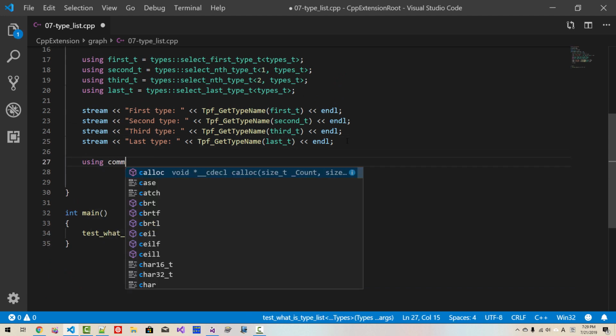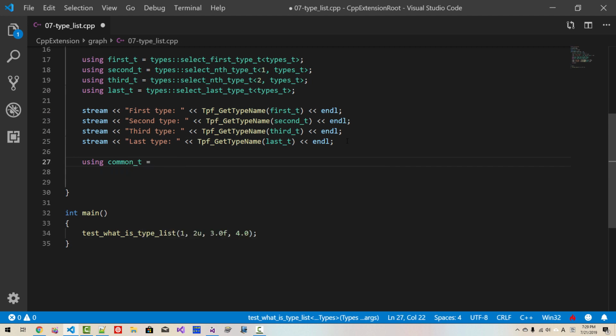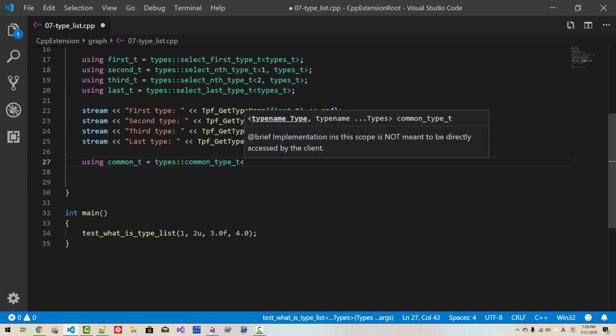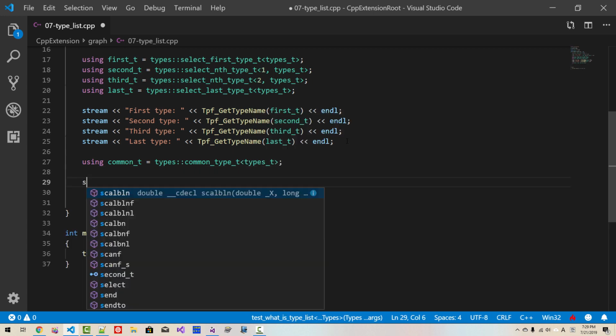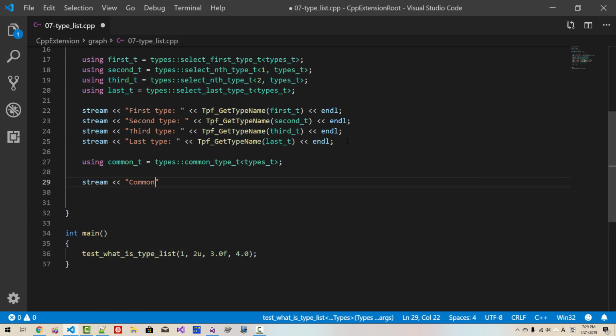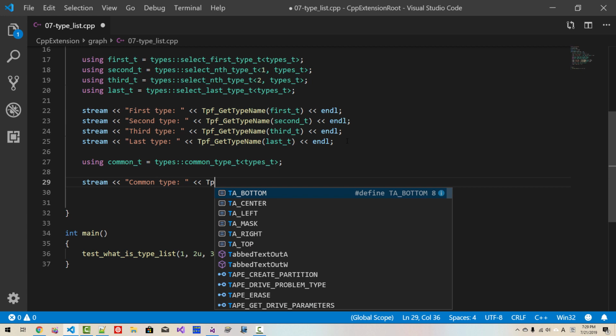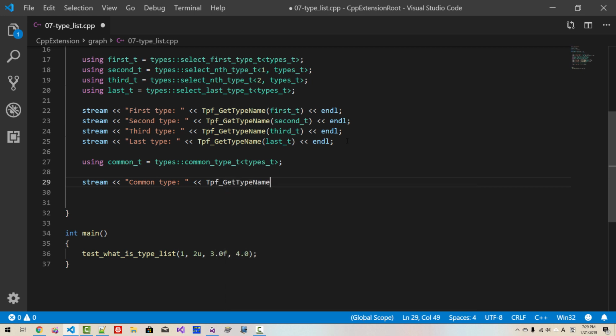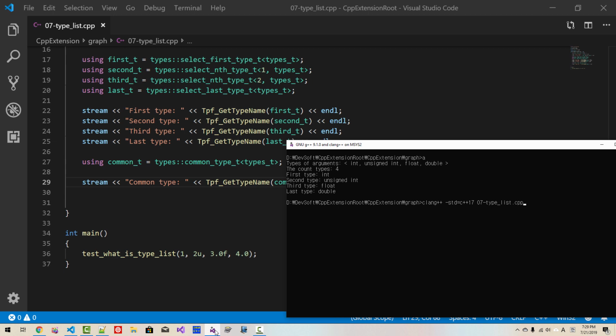Using common T, types common type T. Then types T string common type, talkplay fun get type name common T, and then we can print out the common type, CLS. So the common type of int, unsigned int, float and double is double.